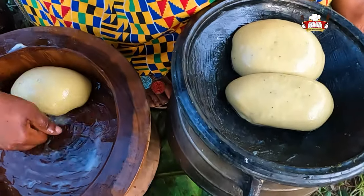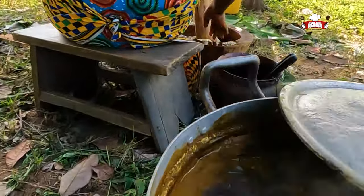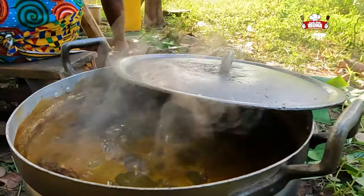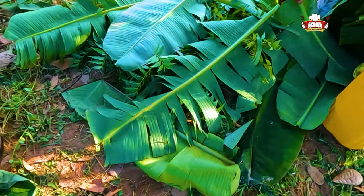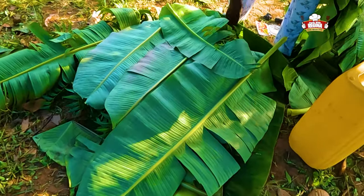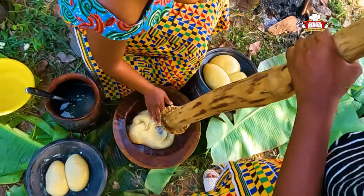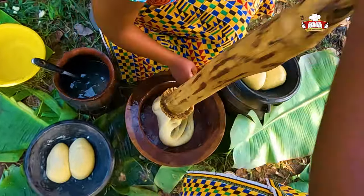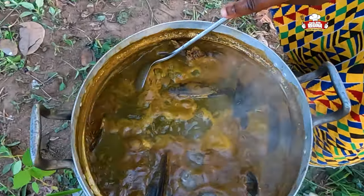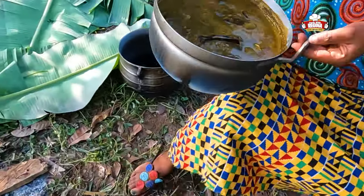Our fufu is now getting ready for serving. Our fufu is now ready for serving. Grandpa gets the plantain leaves and lay on the floor for us to sit on it. Stir and take off the soup from the fire and start to serve.